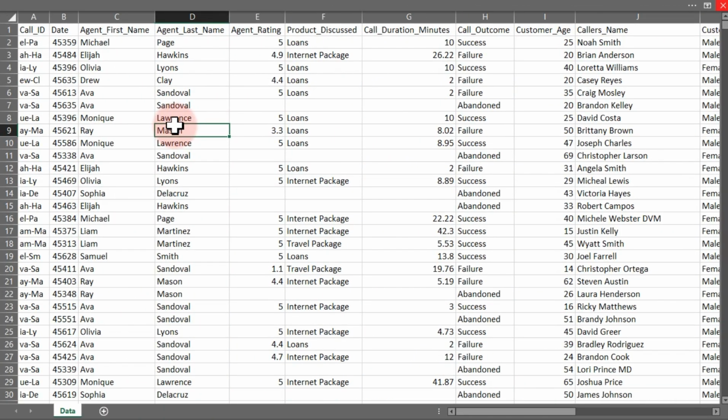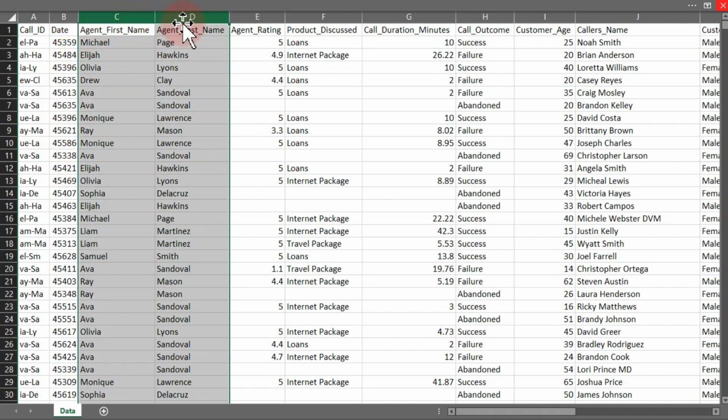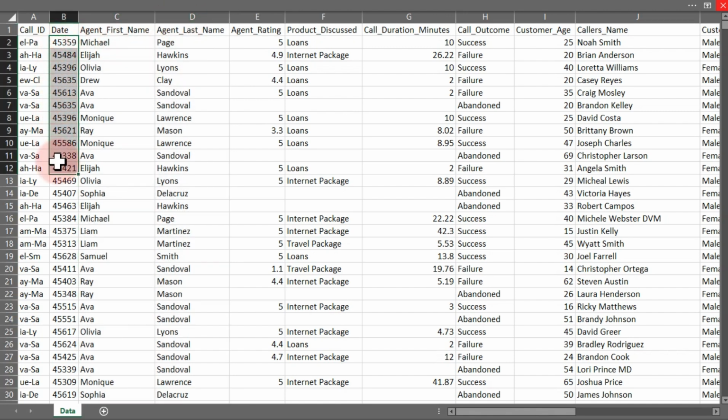As you can see, we almost have our data 100% clean. So the issue we have right now is on the dates and as well on these 2 columns right here. Those 2 columns should be combined together. Over here, the date is not in a proper format. We have to actually format it.